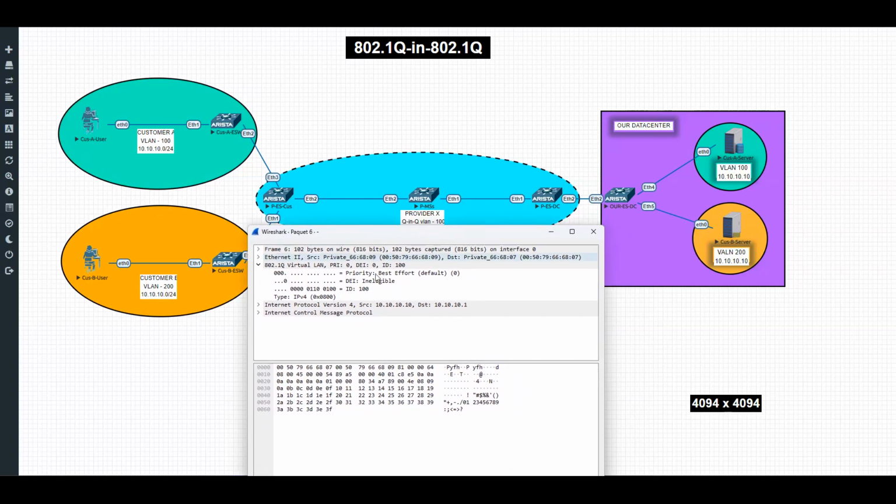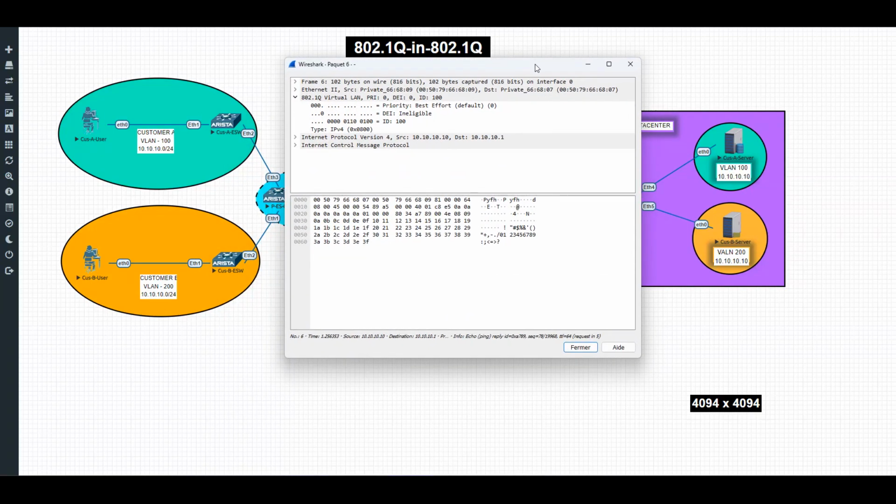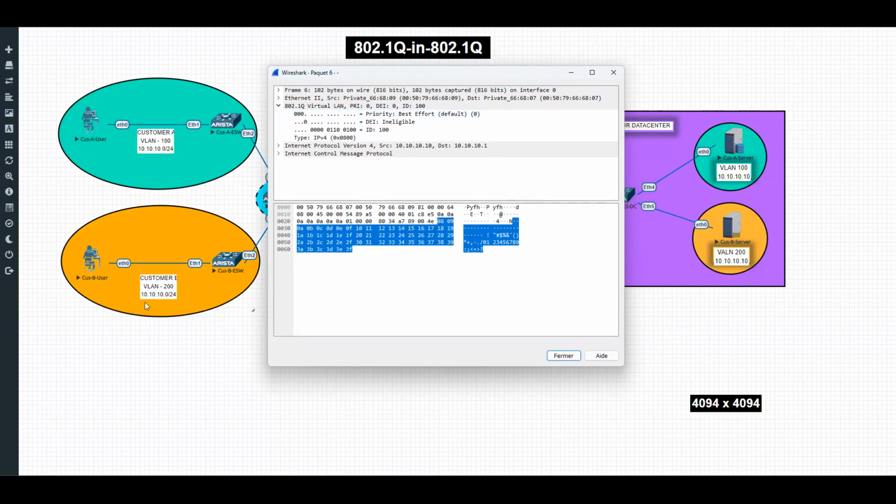There is only one VLAN tag because the provider's VLAN is decapsulated here and only the original customer A's VLAN tag is shown here. Since they are both 100, it's not clear, so I will just ask the customer B to ping their server.